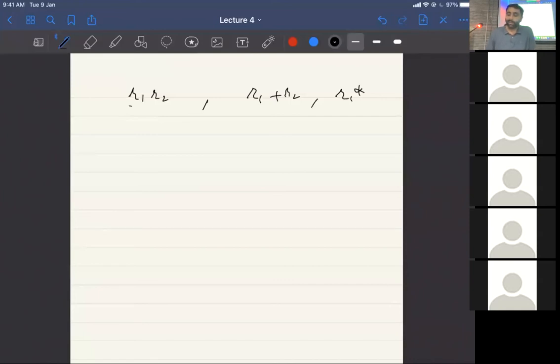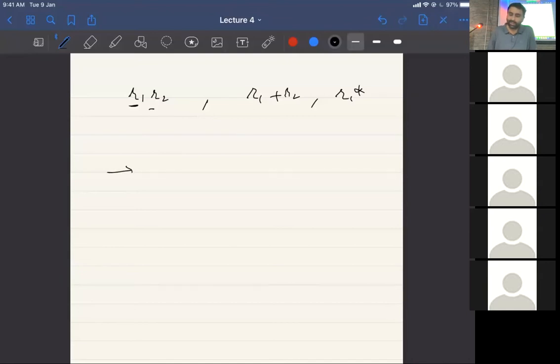We know that there exists an NFA for R1 and an NFA for R2. We do not know how those NFAs look, but just imagine they exist. We know that if R1 is regular and R2 is regular, then R1R2 is also regular, R1 plus R2 is also regular, and R1 star is also regular. So there must exist an NFA for these three things. I will show you how these NFAs will look, and then we will see a mechanism where we start with any regular expression and end up with a large NFA that is equivalent to it.